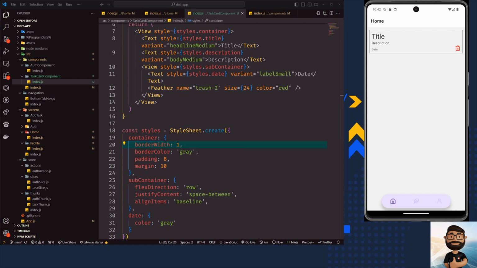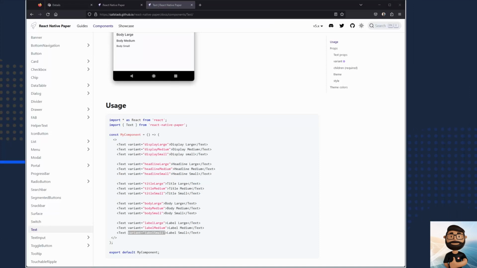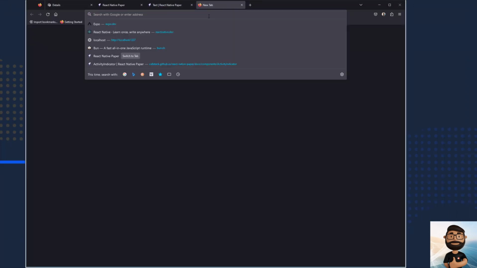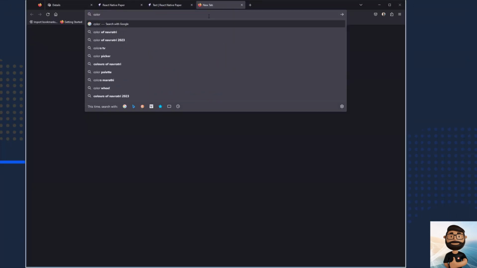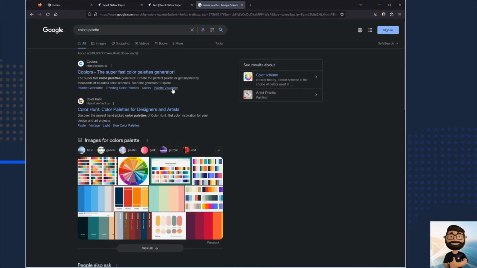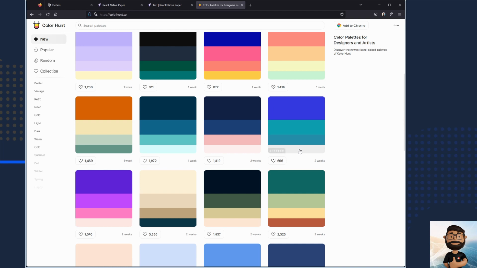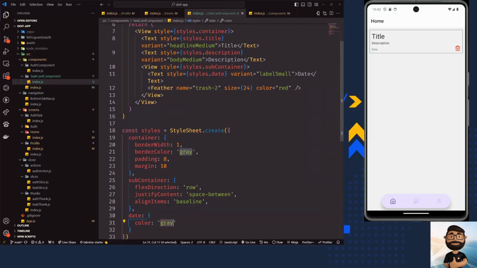Okay, so I will go to my browser and let's search for colors palette, and I think let's use this EEE. Let's try that. We have to add hash whenever we are going to use hexa colors.